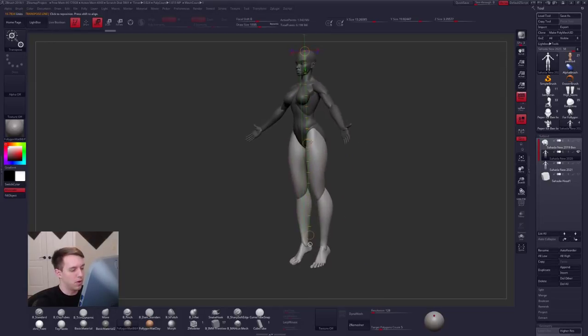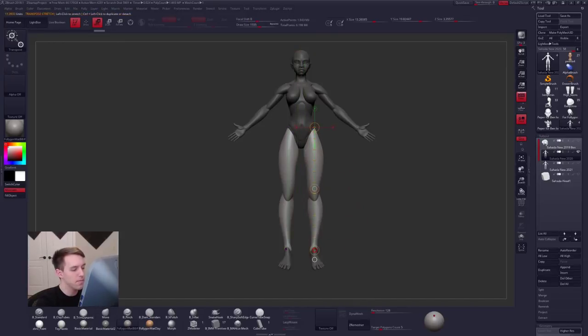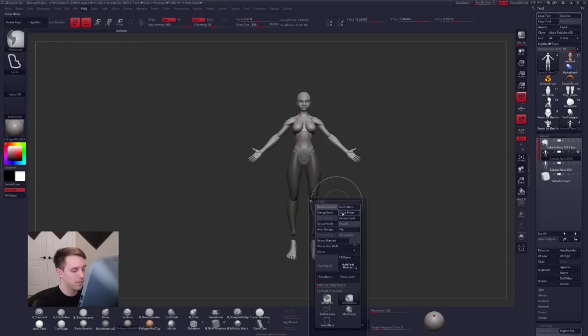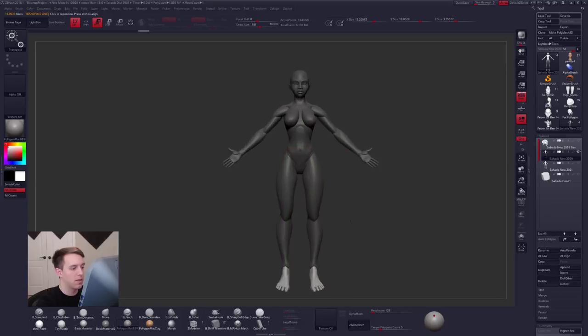I'm just going to squash and probably mess up your feet as well if I do it that way. So here, we'll do it this way. I'm just going to stretch up your legs a little bit, and slide up your feet. Whoops, come on feet, go up. All right, so that's starting to feel a little bit closer.